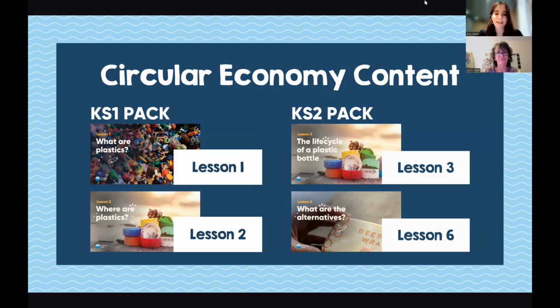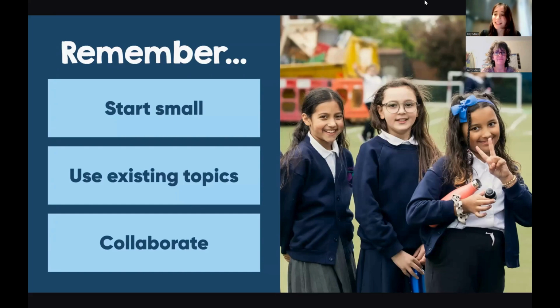Now, hopefully, the lesson packages and the content and the program is there to help you really get started in teaching circular economy and engaging your students with plastics more widely. But whether you're using our resources, whether you're using your own plan or someone else's, I think there are a couple of key things to remember. And the first one is really start small.